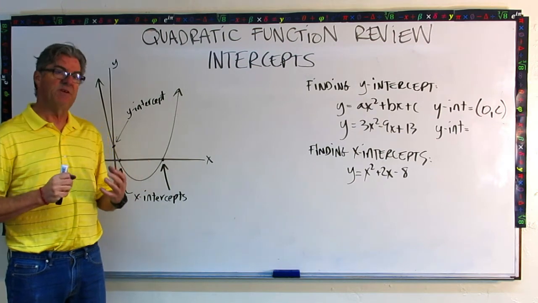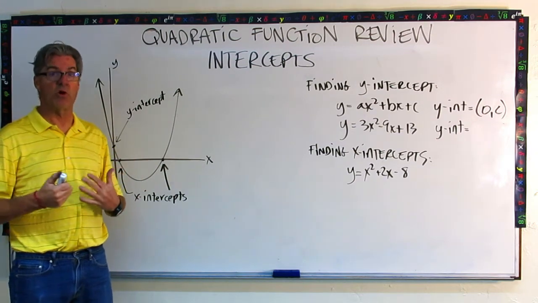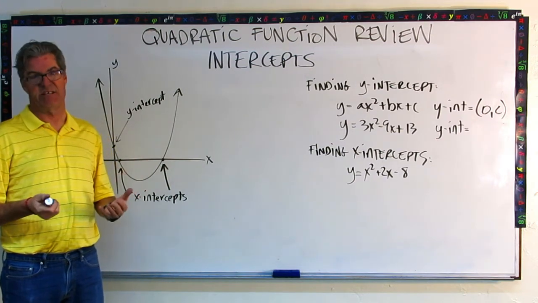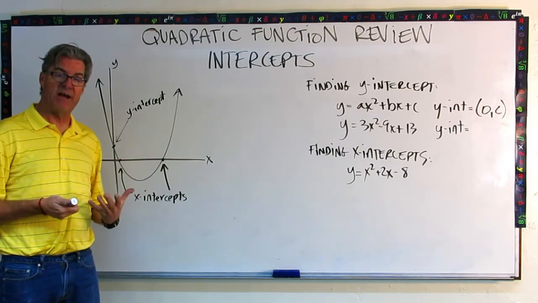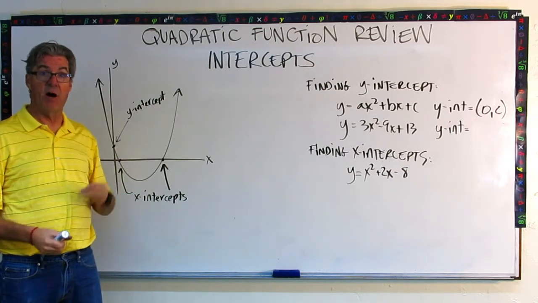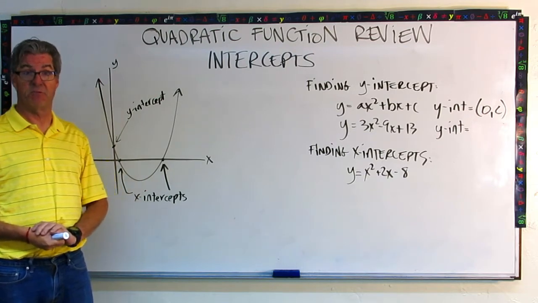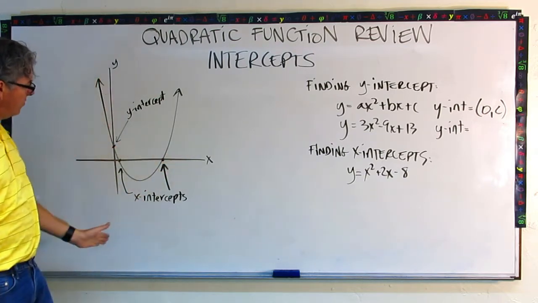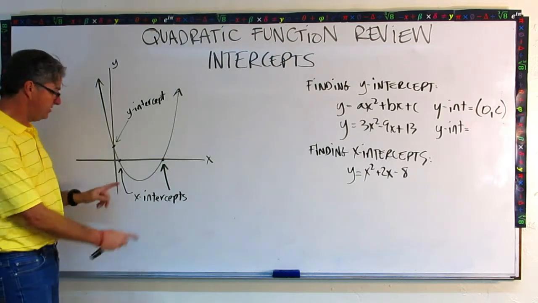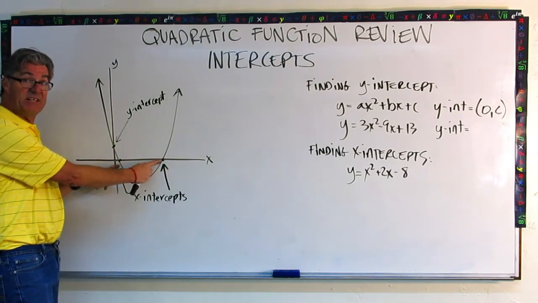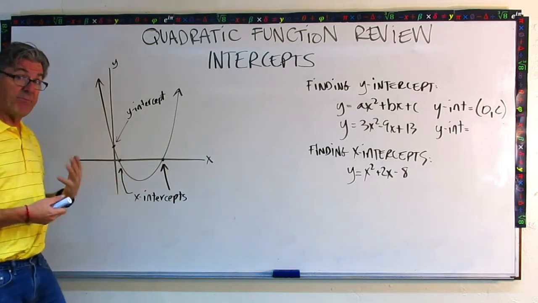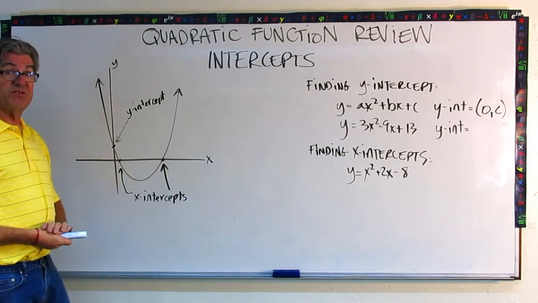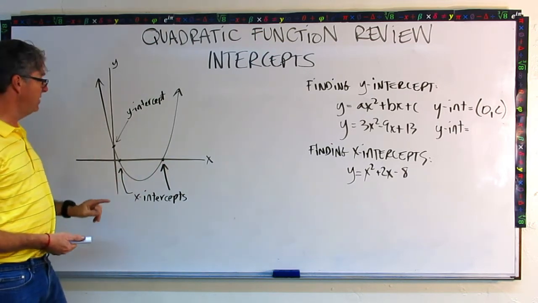The intercept of any graph is where it crosses one of the axes, like the x-axis or the y-axis. Parabolas can have up to 3 different intercepts. Okay, so check this out. Here's a parabola I've sketched on my x and my y coordinate. The x-intercepts are where it crosses the x-axis, and at that point, y equals 0. Okay, and we're going to exploit that in a minute.